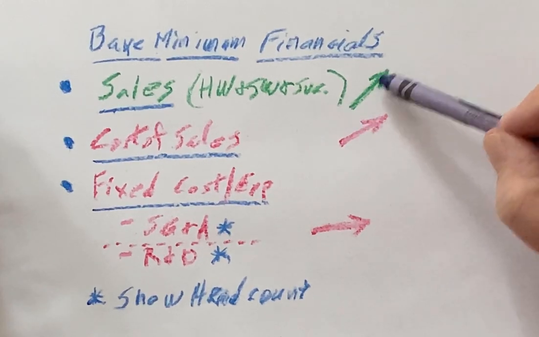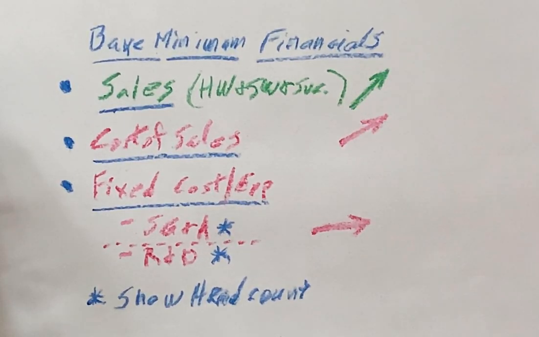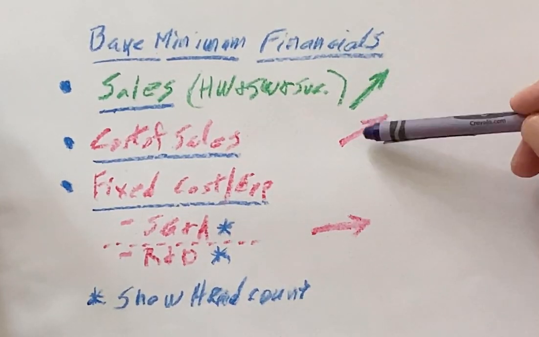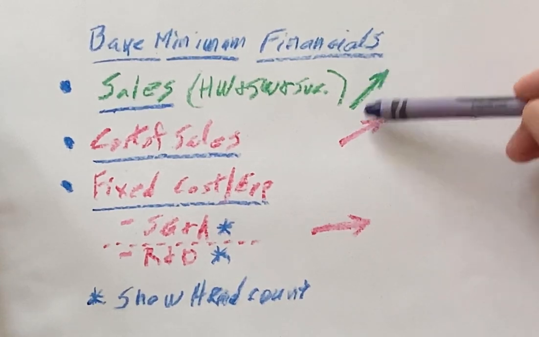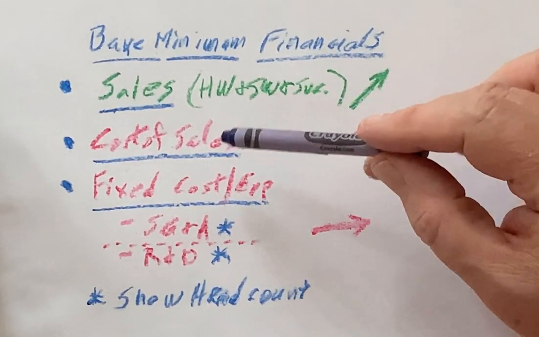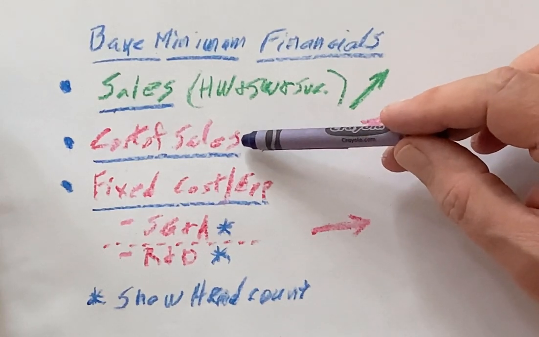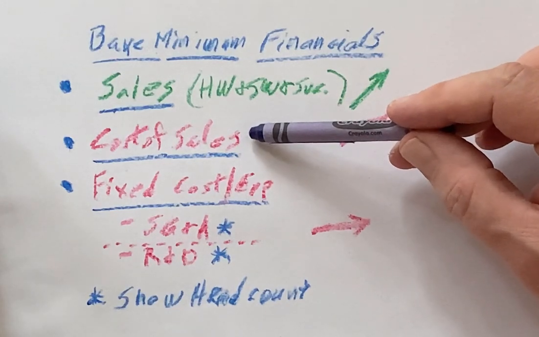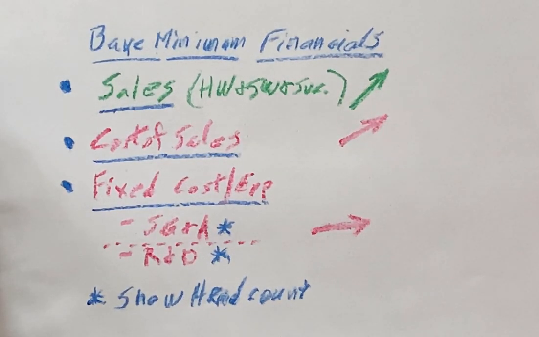Sales will be the steepest line on your break even chart. Your cost of sales, not so steep, hopefully. The difference in slope between these two lines is basically your margin. This is all the things that go into making your product, not including commissions, but material, labor, and factory overhead, or overheads allocated to the factory. And it may not be much in the case of software products, and it might be a lot in the case of hardware products.